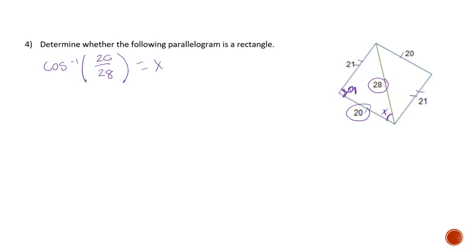I would also be able to say that this angle here, I'm going to call it y, I could use sine and say that 20 over 28 will give me y. And then these two, along with a, will give me 180 degrees. So if you were to plug these into your calculator, give me a second, I'll calculate that out too.